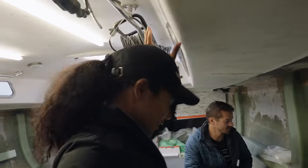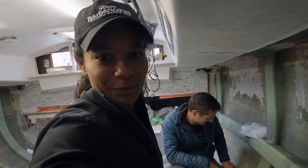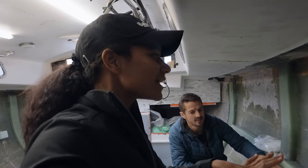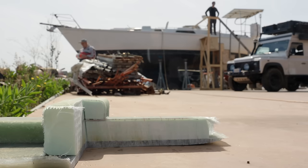So for all of you guys who asked, why are you not getting a new boat? We are. We're just using our old boat as a mold for the new boat that we're building inside of our old boat, with the same size and same shape and same everything. Only with less fiberglass than building an actual new boat. Yep. It's pretty sweet.